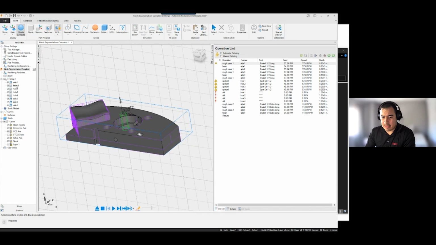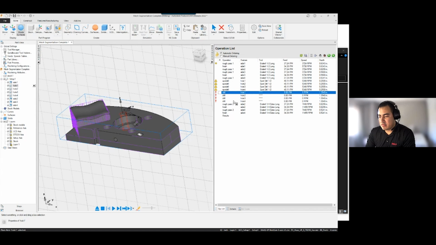Like I said, here on the left-hand side is the browser. So this is the actual feature that it programmed. It shows you a little bit more details here on the right-hand side, right? So based off of some of the machining attributes or some of the templates that I have created, it's automatically going to apply some of these toolpaths. Now, you will see that there's a few issues with some of the toolpaths here.